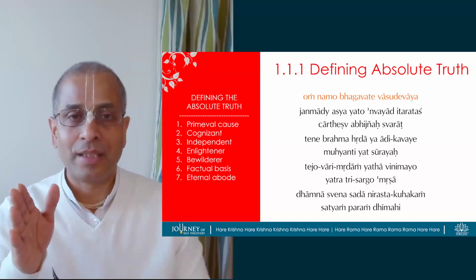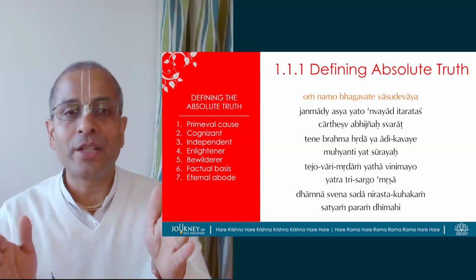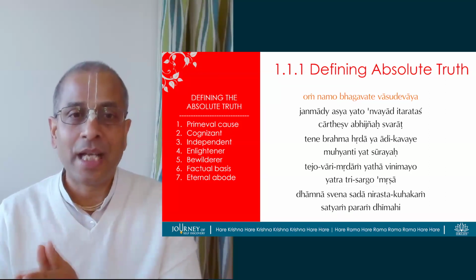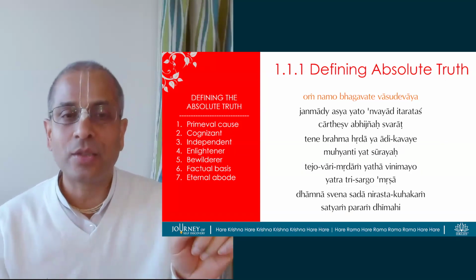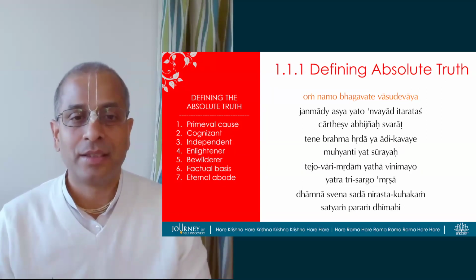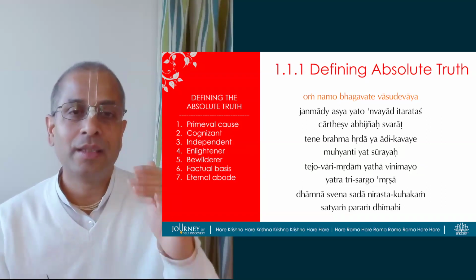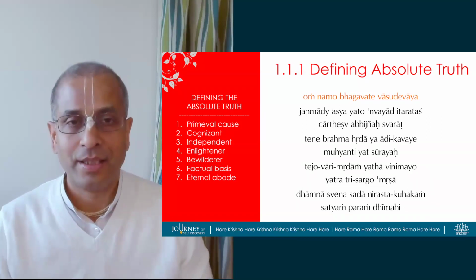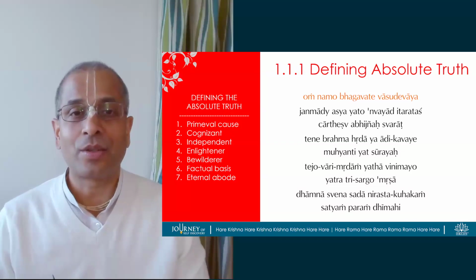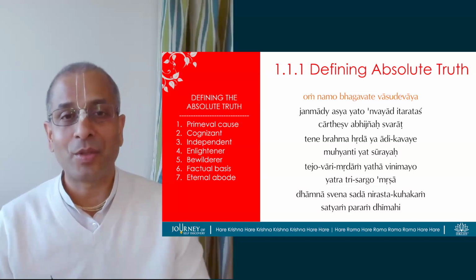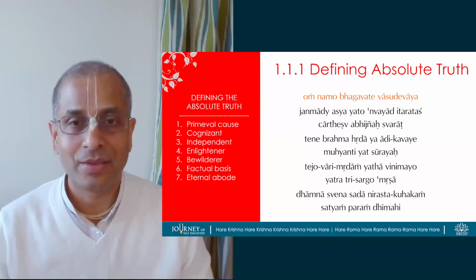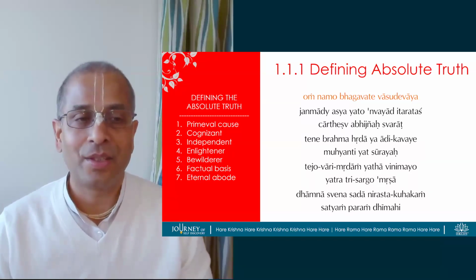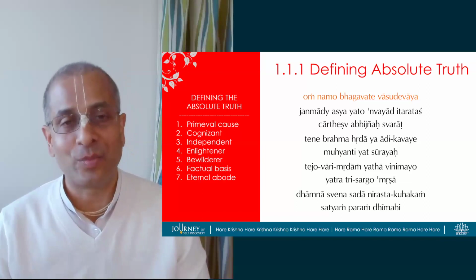This is our Sambandha, this is our Prayojana. So how can we actually go from where we are to where we want to go? That process is called Abhideya. So Sambandha, Abhideya, and Prayojana. The first verse here is talking about Sambandha, the second verse about Abhideya, and the third verse is talking about Prayojana. So let us look at our Sambandha, or our relationship with the Supreme Lord.